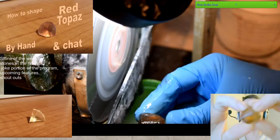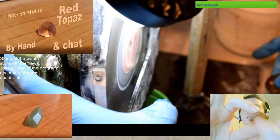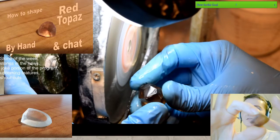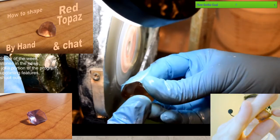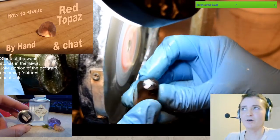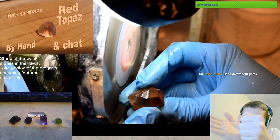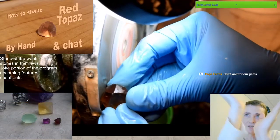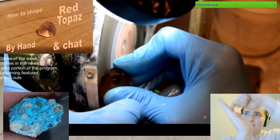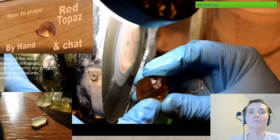Okay, so the problem with this is, notice how it's red along here, and then it skips a spot, and then it's red up along here. That's not facets or anything. That's because the coloration is along this edge and over here. It's very zoned, which basically means that if I grind this down, no more color. Gone. El Gonzotron. That's the problem with that. So that's what I'm trying to do with this topaz, figure out how to keep the color. And the neat thing is, let's say I've got a gem, right? And you're looking at the gem like this, and there's color on one side, along here, like you saw, but there's no color over here. As long as I get the angle on these guys right, then the light will come down and reflect that color back, and it'll spread it out nice and even. It's all about cutting it properly to get the maximum spread.